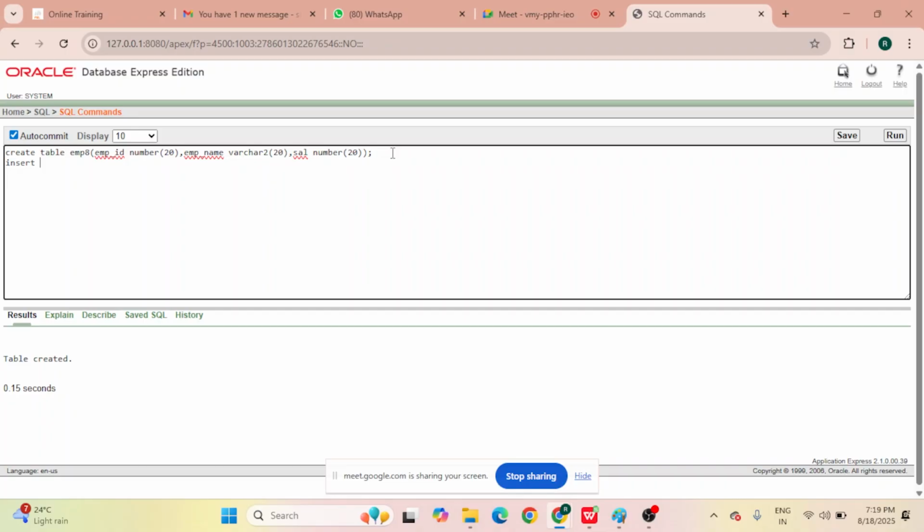Set address equal to a string type, means varchar type, hyd, where emp id equals 101.